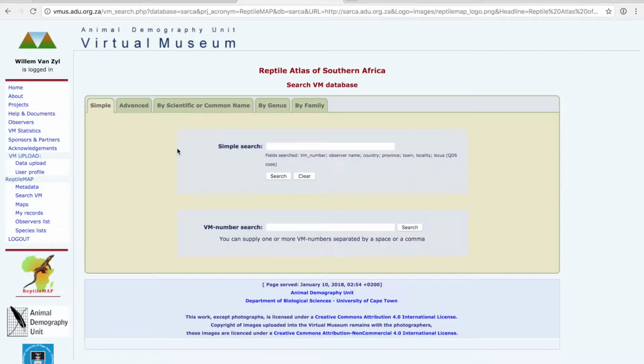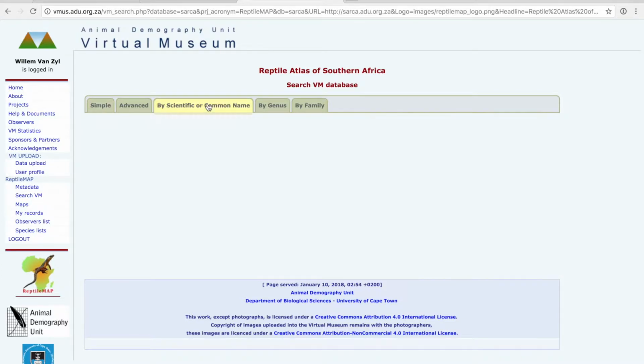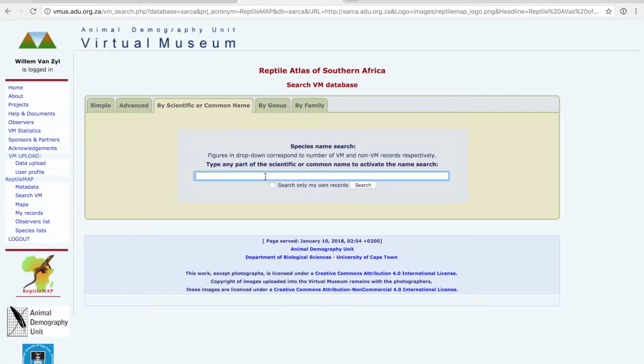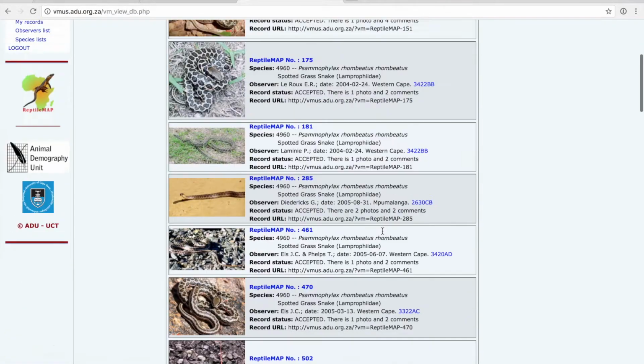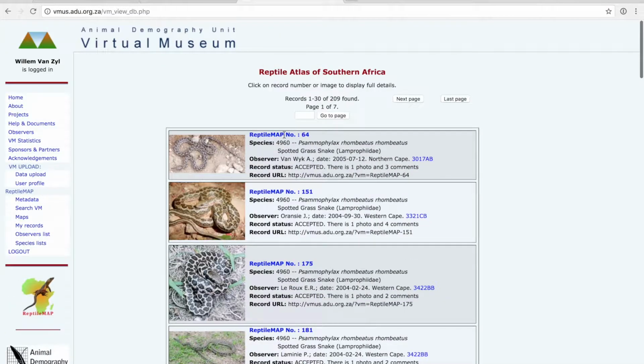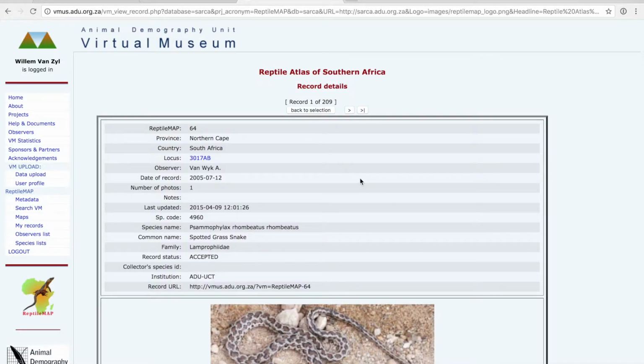Now the first screen it goes to allows me to search, so I can look at other people's records. Let's say, for example, I want to look for scarpstekers. There we go. I can now see a list of records for the species that have been made. And if I go into any of these, I can see some more detail. I can see who the observer was, when they created the record, and what the identified species was.